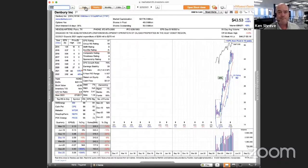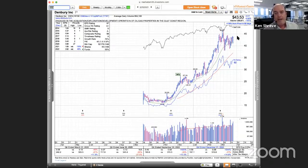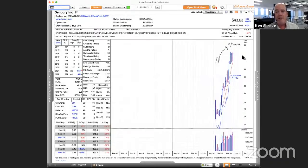So in terms of the proper entry for this one, would you be looking at a declining tops trend line, it clearing some of these recent highs, getting above the 45 level? What are you looking at here? Well, ideally a pullback to the 50-day moving average. If that doesn't happen, we'd like to see just more sideways movement above the 40 level and have it form just a nice little base.